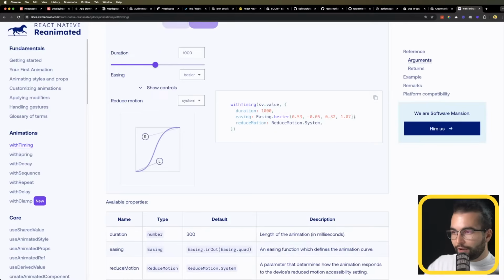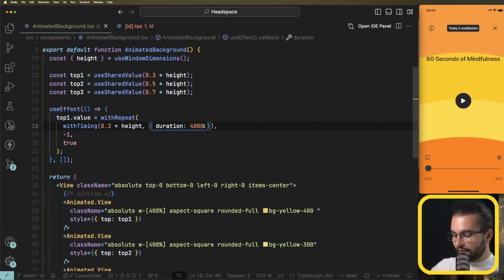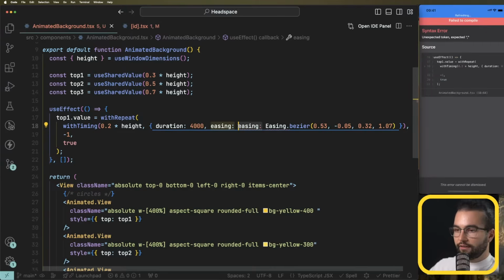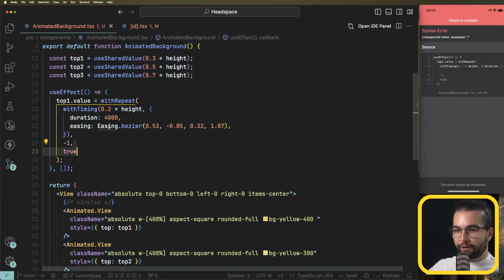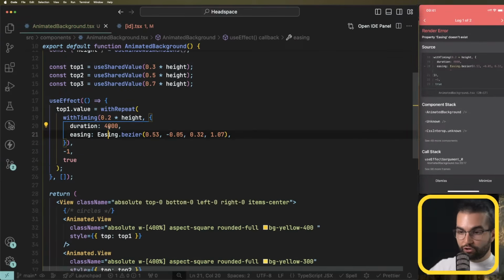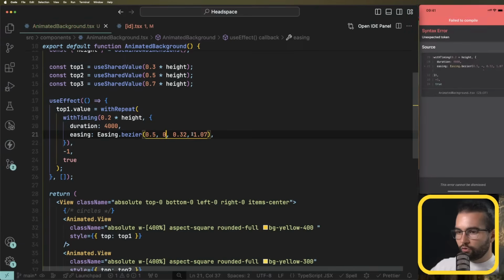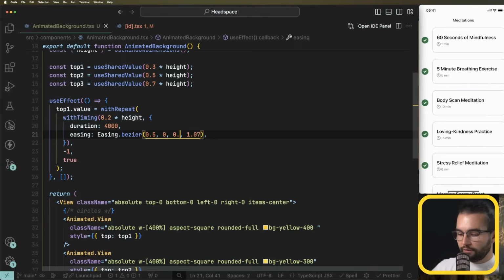So the easing method is going to be something like this, that we can provide to the withTiming. The easing method is going to be imported from Reanimated. Make sure it's Reanimated. And I did 0.5, then here 0 actually, then also 0.5, and here 1.